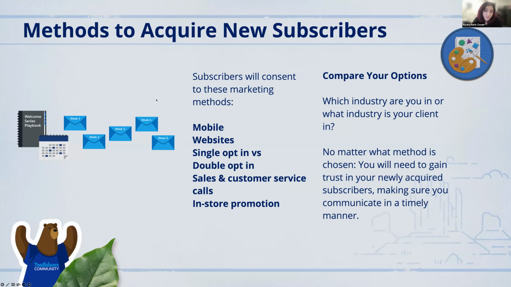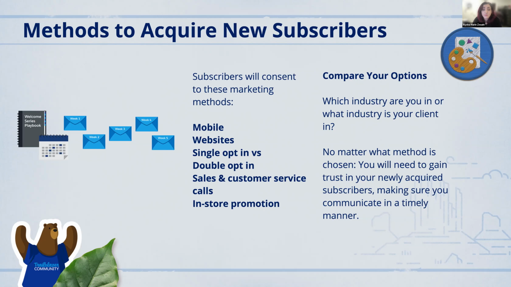Then you also have the in-store promotions. Let's say there's a little kiosk when you walk into a Best Buy or anything else. Sign up. Hey, let's see what's going to be on sale for Black Friday. And then from there, you just compare your options. Which industry are you in? What industry is your client in? I like to always think, no matter if I'm on the brand side or not, what does the client want to get out of it, and what's going to be their ROI? What is their return on investment?